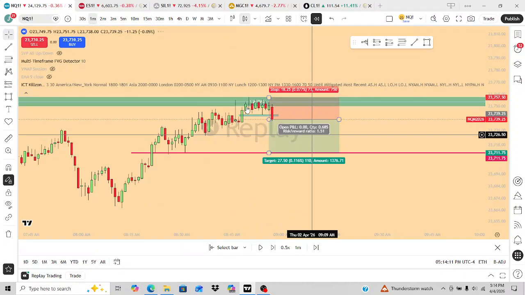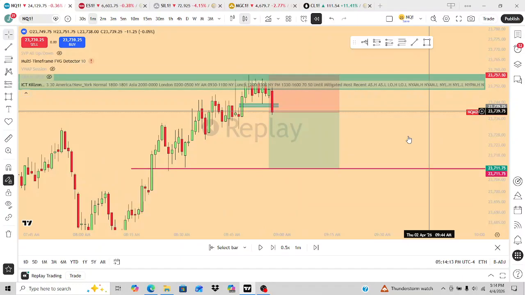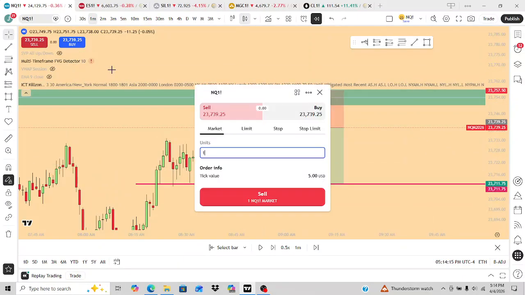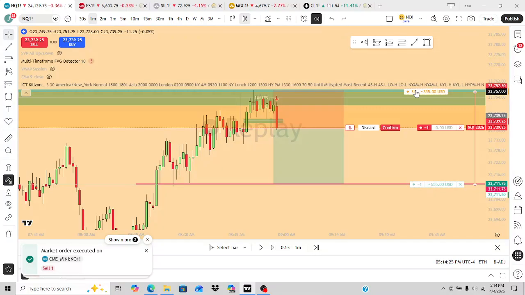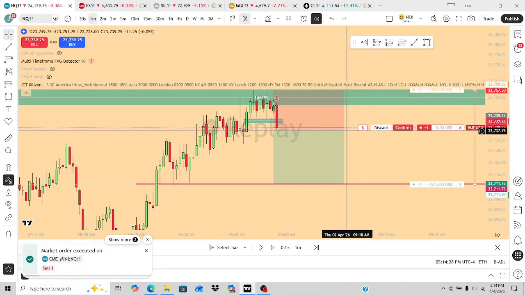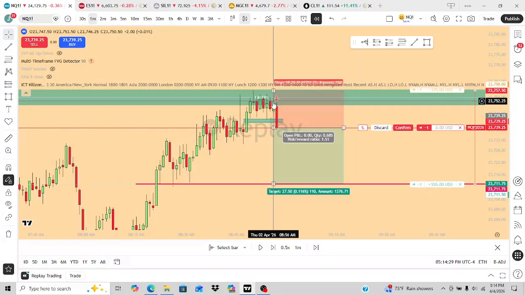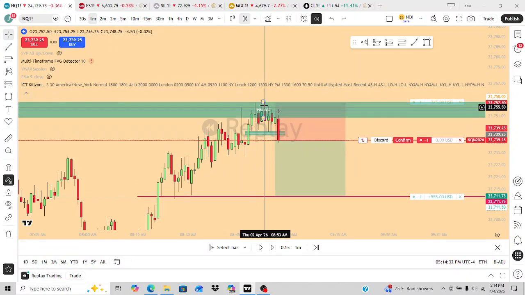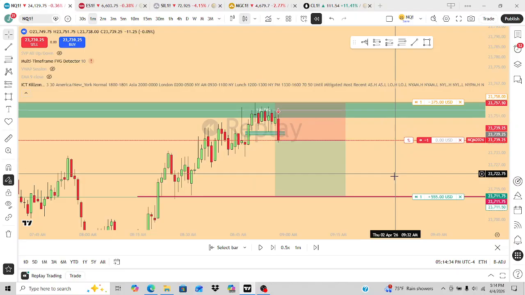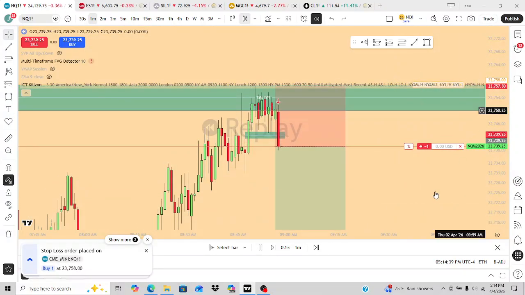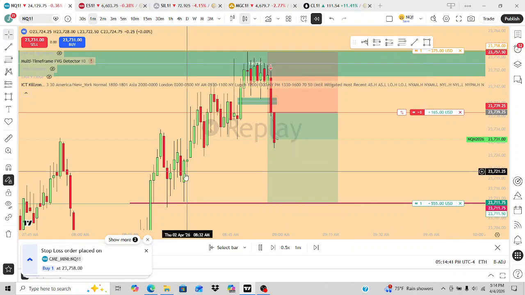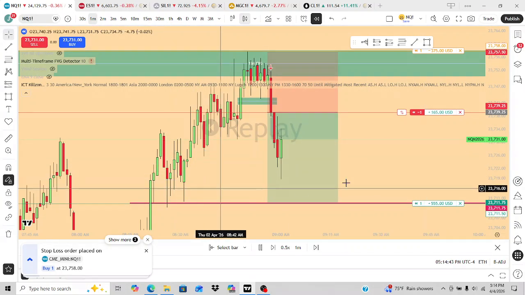So I set that one up 1-to-1.5 RR. You go ahead and enter a sell position, 1 micro or 1 mini. Put your TP about right here. And then your stops, you want them above these highs, above the highest points of price that's already traveled there, and also inside the fair value gap as well. And then confirm and go ahead and let your trade run out and see how it works out. Also, you have nothing really going to hold you back right here.